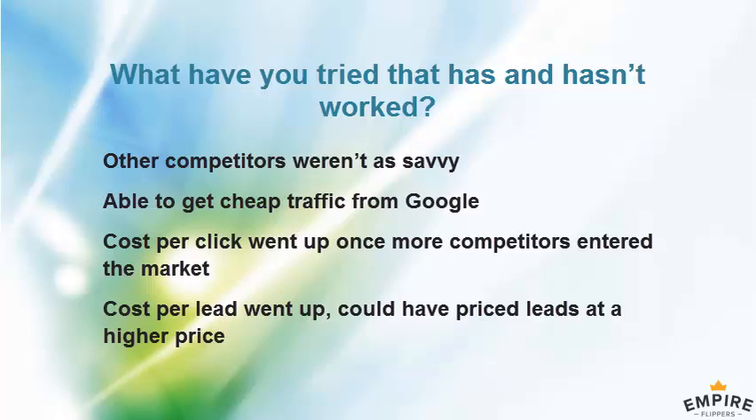Yeah, it's huge. There are people advertising in Singapore with Google AdWords and Facebook, but their landing pages are just horrible — not optimized. Their conversion rates aren't very good, so they're paying more per lead. It's simple for someone with online marketing savvy to come in, produce a landing page that converts two, three, or four times what competitors are doing, which lets you outbid everyone and take over the market.